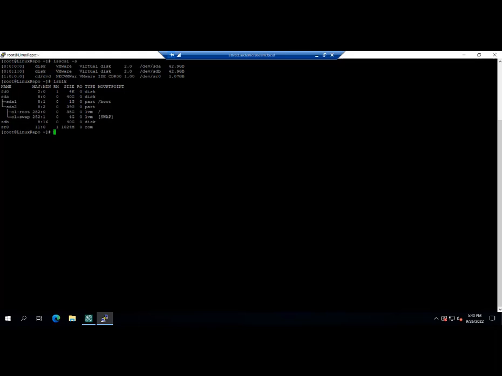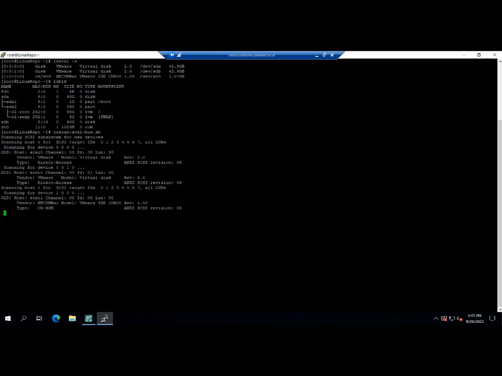So if you need to, and you don't see the disk that you've added to your Linux server, simply use the command rescan-scsi-bus.sh, and that big old enter button. Okay, and that's going to scan. As we can see, I don't have any additional disks. These have been here for a while, but if you do have one, it'll pop up there after a quick rescan.